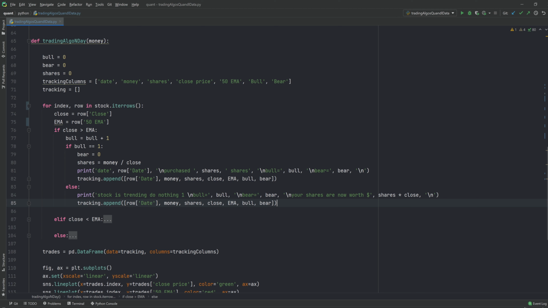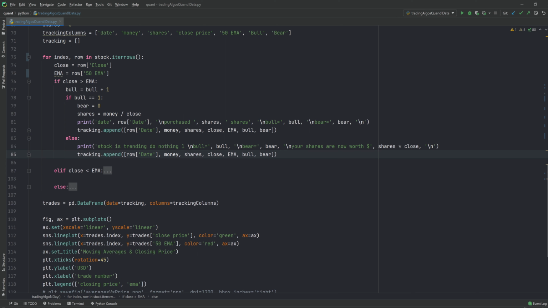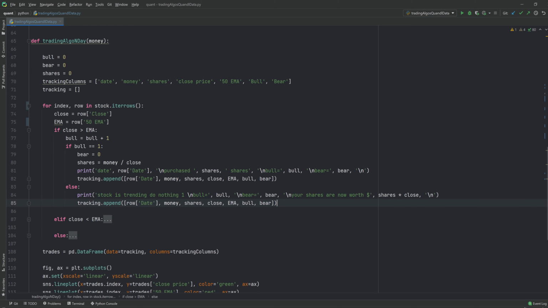And you can make it nicer to where it's an integer value, so it's more aligned with how you're going to buy stocks. And then I have these print statements, which you don't have to have. I have it just so I can go on the screen and troubleshoot and look at things, just personal preference. And then I append all of this data to tracking, which is this empty list.